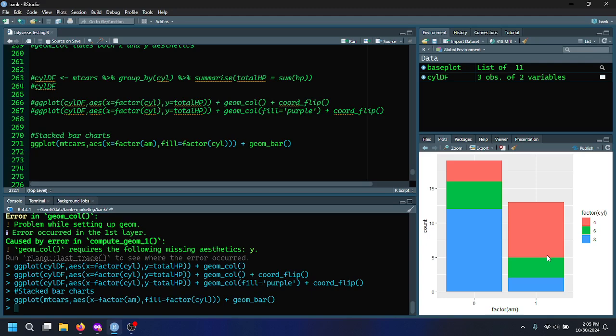And there's a quick fix for that. We pass another argument, position equals fill, to geom bar. And what position fill will do is create bars which represent the proportion of each of those categories, so each of the cylinder categories. It'll make the height of each bar equal 1 for 100%, which will show the relative proportions of those cylinders between the two groups. So all that fancy schmancy talk to say this.